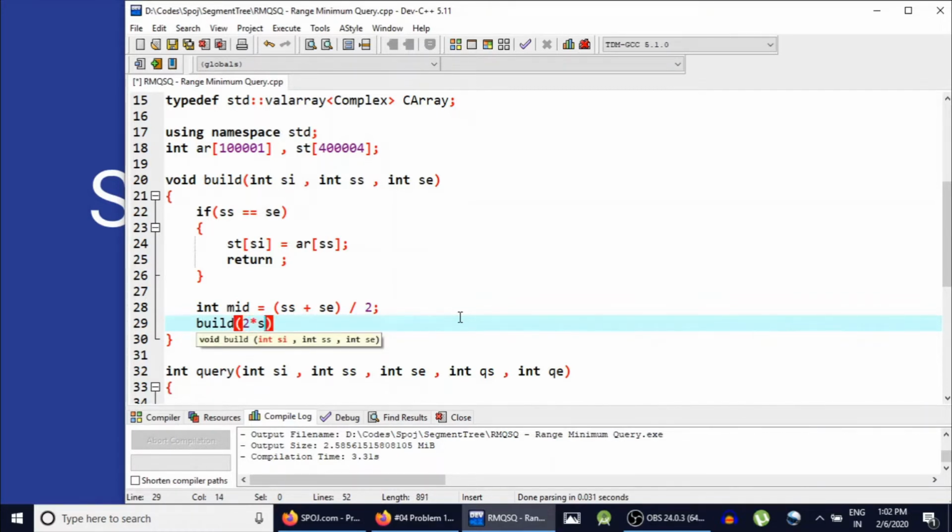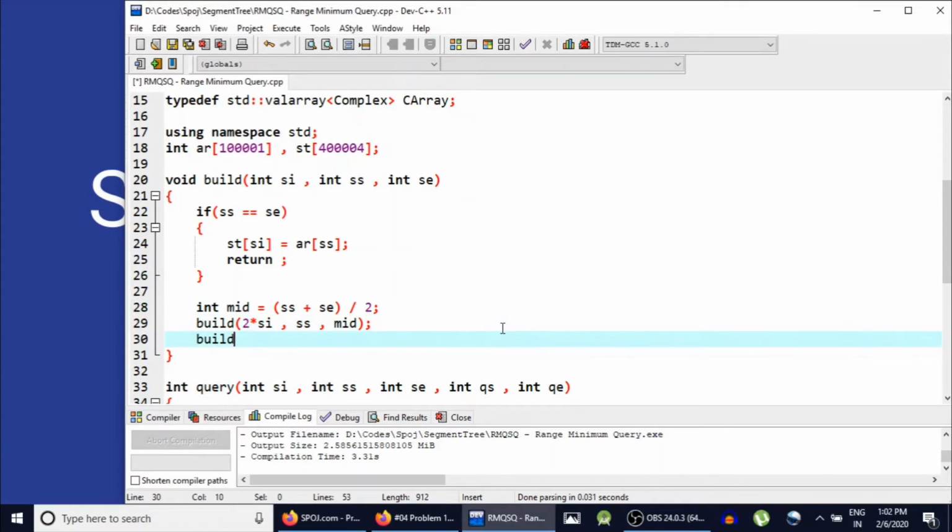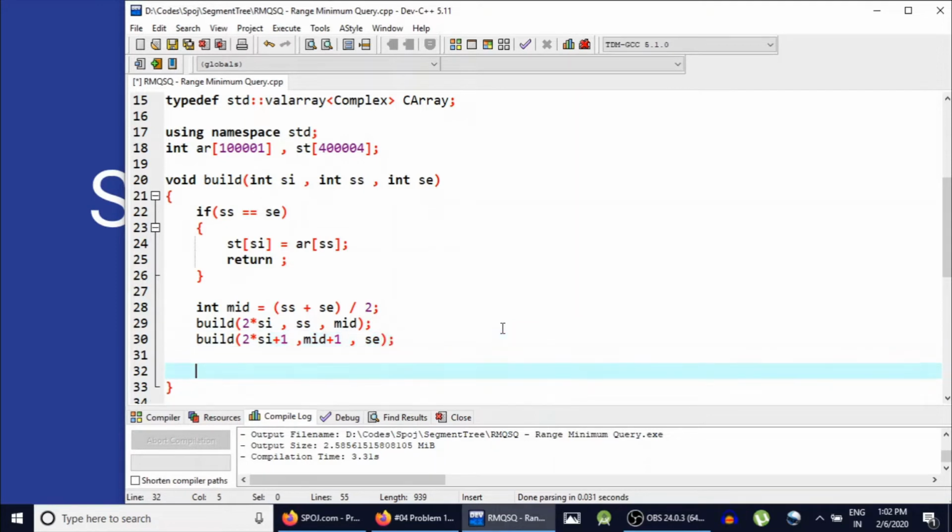The index of the left node is 2 times si, and it goes from ss to mid. We have built the left subtree. Now we build the right subtree. The right subtree has index 2 times si plus 1, and it goes from mid plus 1 to segment end. After we have built the left and the right subtree, we can build the current node.